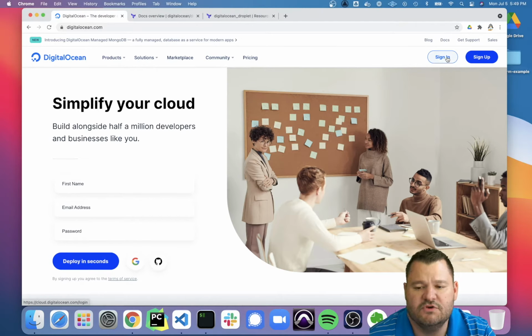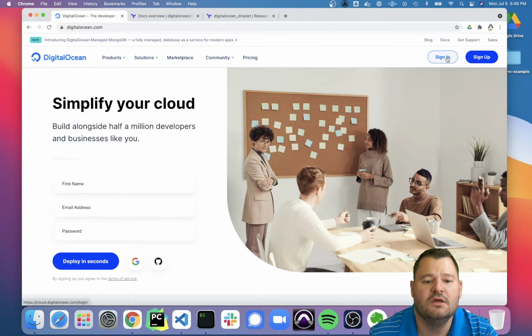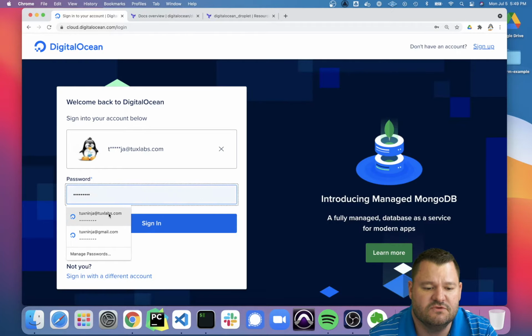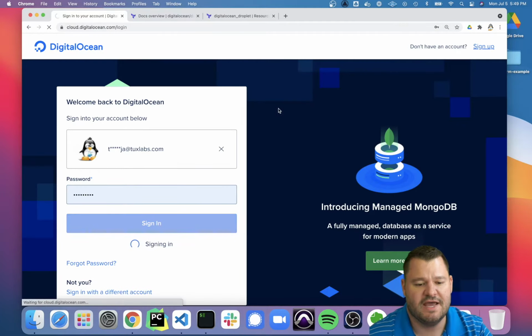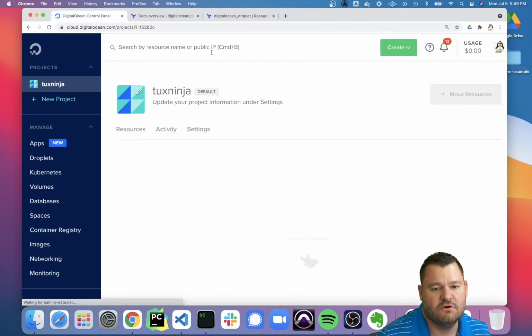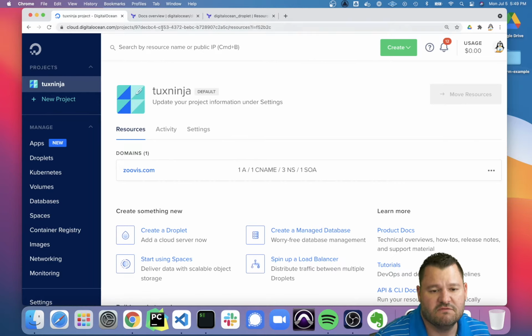So if you're not familiar with DigitalOcean, very cheap virtual private server hosting or cloud hosting for virtual machines where you can run like WordPress or any other application, Linux server that you want. You'll need an account and you'll want to sign into that account once you've created it, which I'm going to do now. In order to get started with your Terraform, remember you have to go and download the Terraform binary. It's very easy. If you're on a Mac, you can do brew install. Otherwise, you can just download the binary directly.